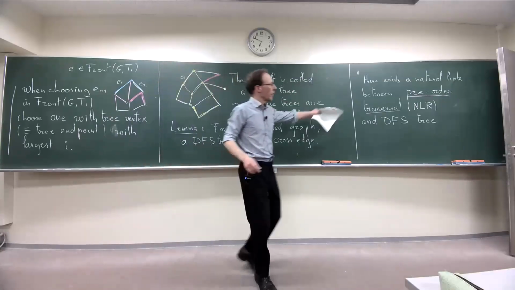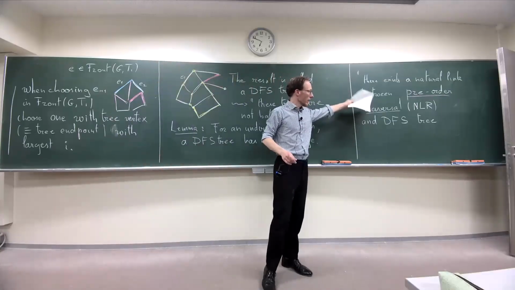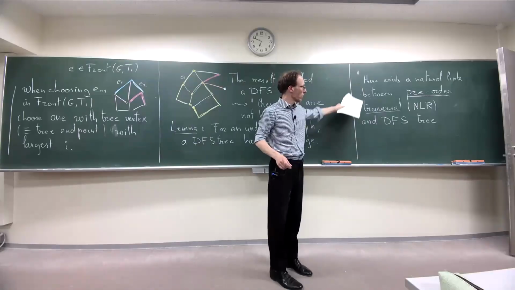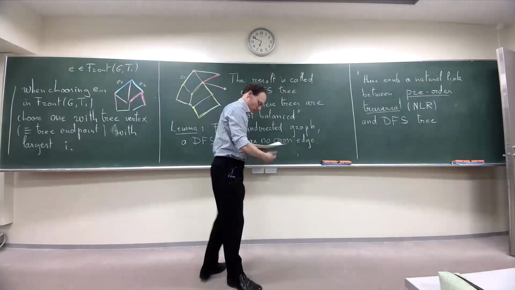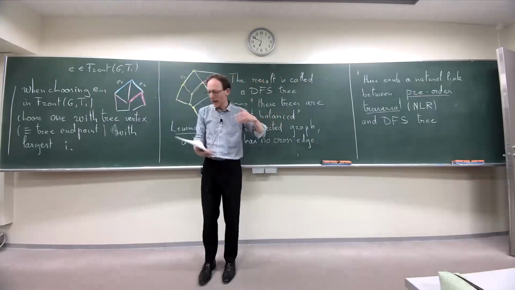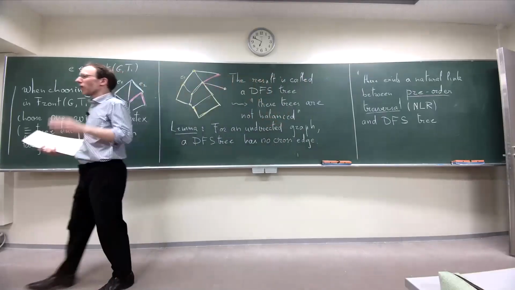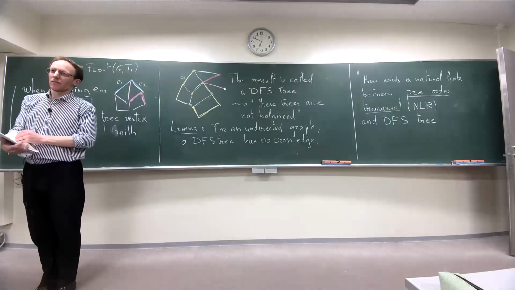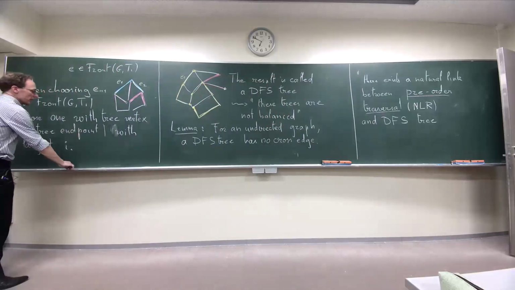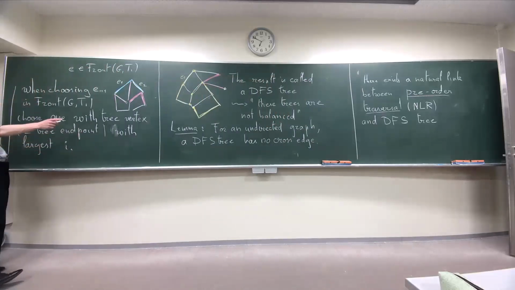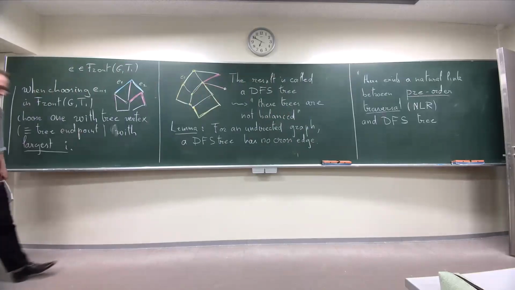But if you think about it, there is this natural link between these 2 notions of pre-order traversal and this tree we have just constructed. I encourage you, these kinds of exercises are not difficult, but you need to think about the definitions, because that's the point. All right, so in this algorithm, choose always the one with the largest I. Of course, the second one is with a minimal one.